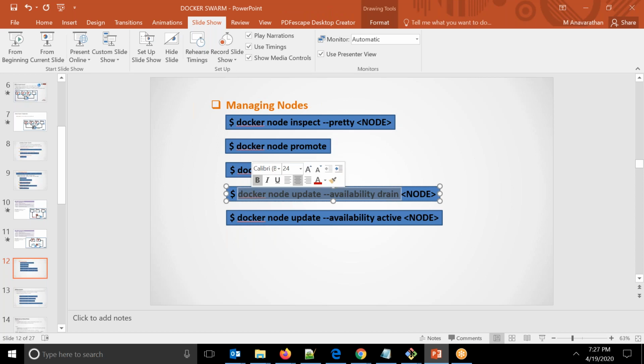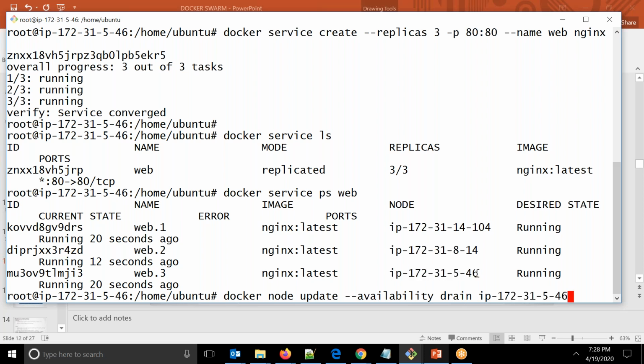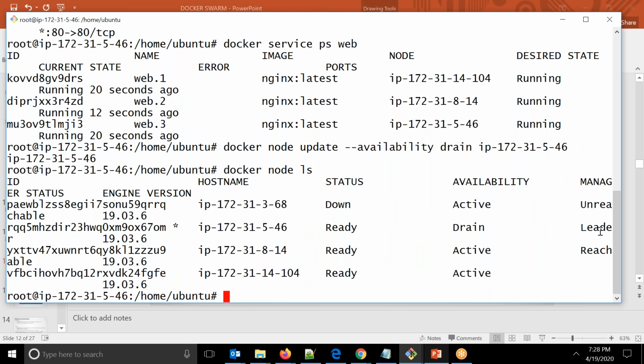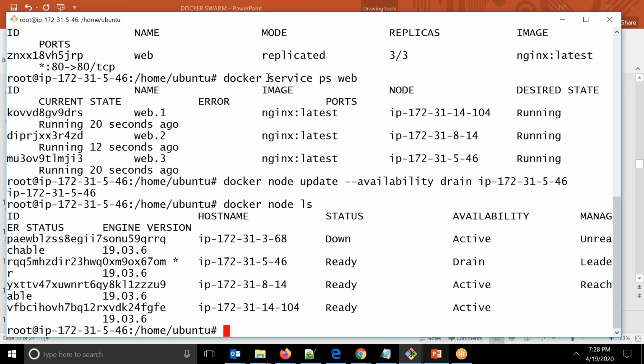So this way, what it will do is try to make sure that whatever machine you are taking, it will not create containers. Okay, so now quickly if I say docker node ls, you can see even though it is the leader, availability is drain. So the meaning of that is Swarm will not use this for creating containers. We already had 1 container running, correct? So now if I said drain, the meaning of that is it would immediately have deleted this container.